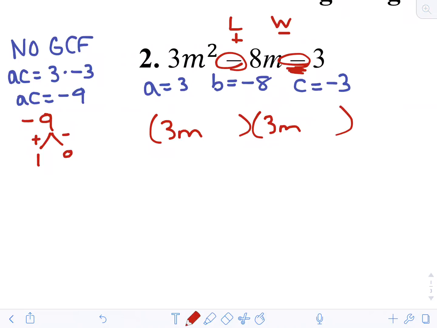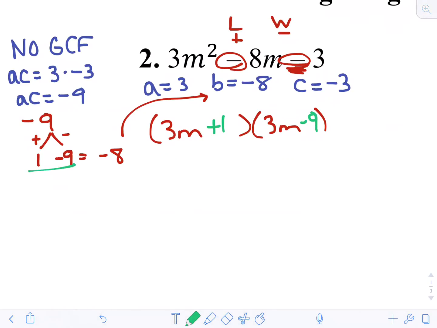Now let's just go through them. You have 1 and 9. 1 times 9 gives you 9. This one needs to be negative. When you do 1 minus 9 or 1 plus -9, that gives you -8. That matches the B right here. So those are the numbers I'm going to plug in. So we have +1 and we have -8. It's not an 8. Why did I just do -8? Sorry. It's +1 and -9.